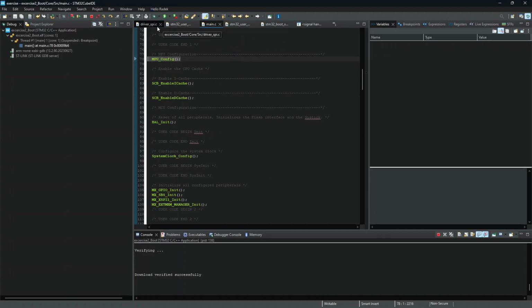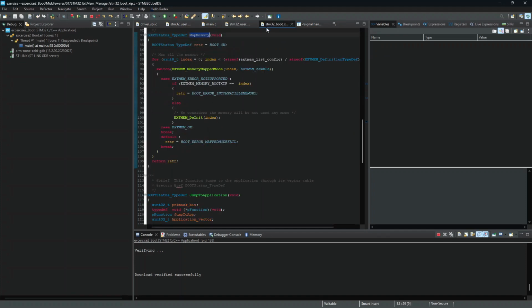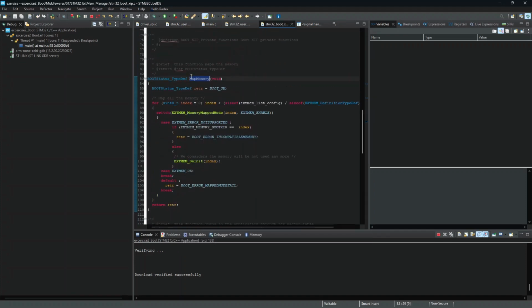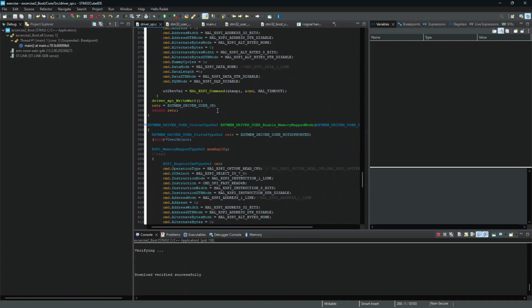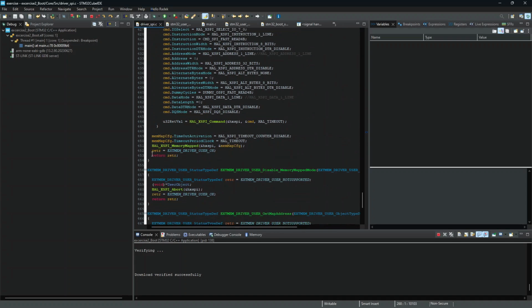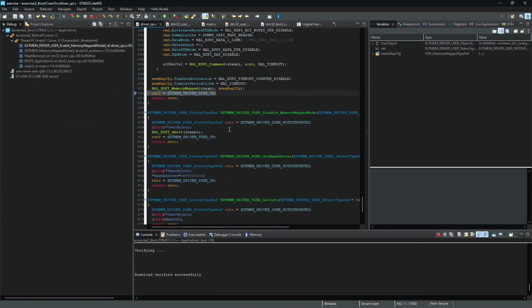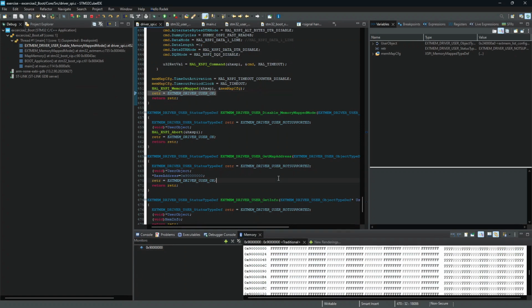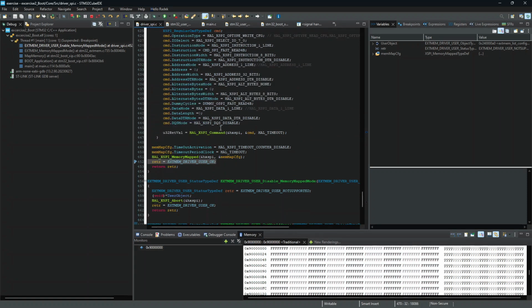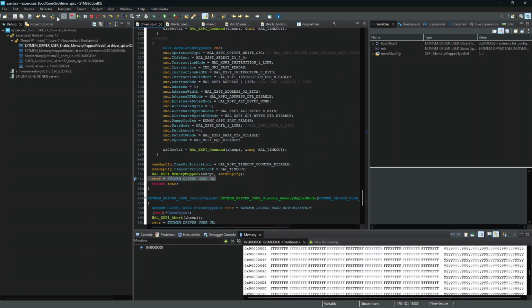Sorry, I forgot to put there the breakpoint. When I use the memory map mode, inside the driver, the memory map enable here. So programming mass erase, programming, memory map mode, and I can check the memory map, and it seems that it's not programmed yet. Okay, so I will check what is wrong.